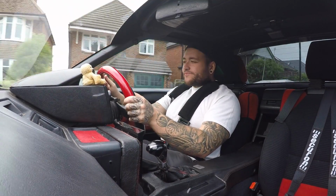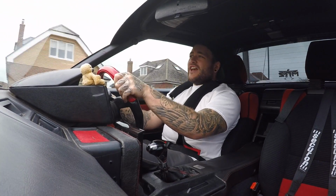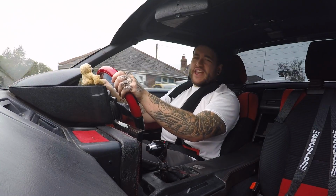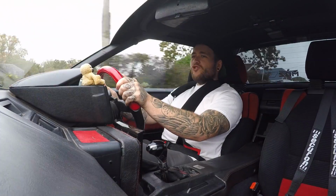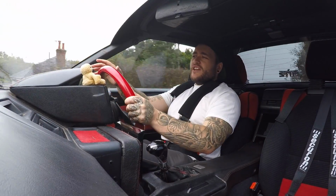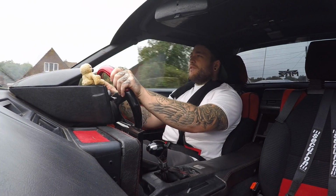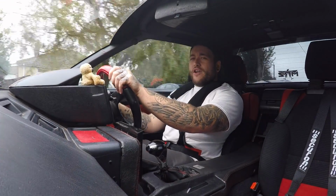First impressions though, it's very tight in here, very tight to drive. For an old car, 1989, it's very, very tight to drive. Steering's tight, the gearbox and clutch is very tight. Brakes are a bit hit and miss, I think. They're not as good as I want them to be. Driving position is really high. Although the dash is relatively low this side, it is really quite high up in your eye line. You can see your dials and everything, but with your sunstrip as well, there's quite limited visibility out of the front of the car.